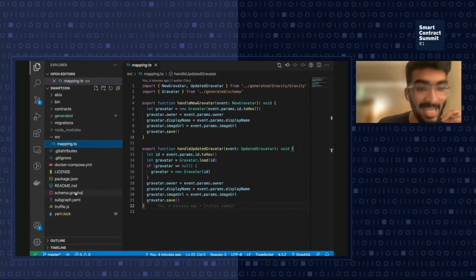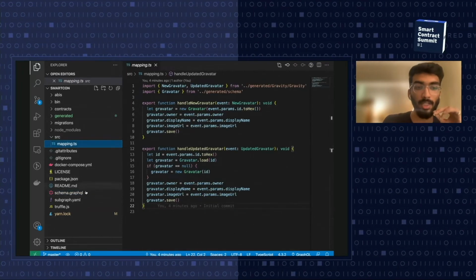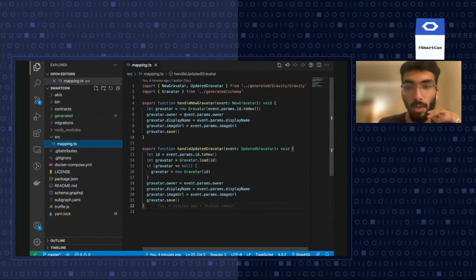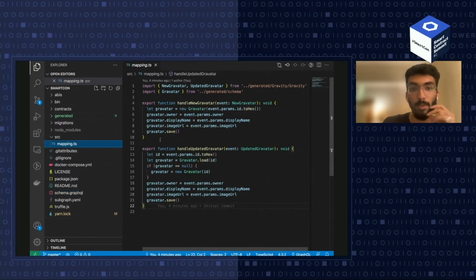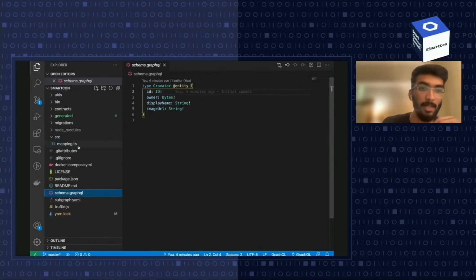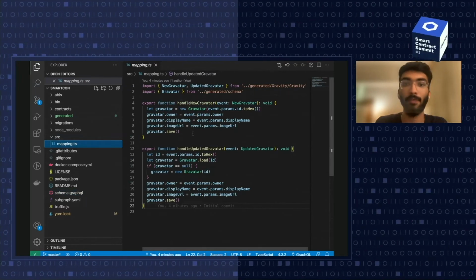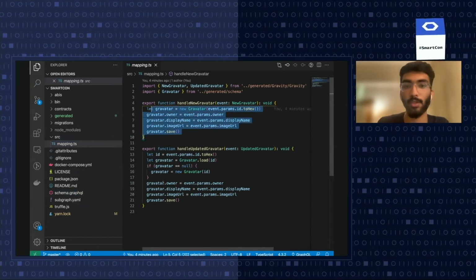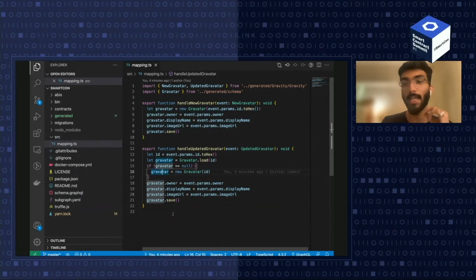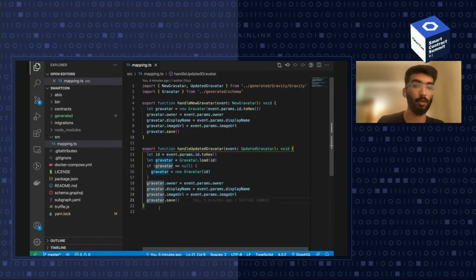That's where all this construction work will be required from you. You will have to define the entities, and you will have to define the mapping.ts file. You have to make sure that all the information you're serving from the entities has been looked at and is being taken care of. For example, all the entities that I've defined here, such as ID, owner, display name, and image, are all being handled over here. If it's a new event, it's taken care of. If it is an old event and you just want to update the display name, owner, or ID, you will have to take care of that too. And definitely it is some kind of development work.